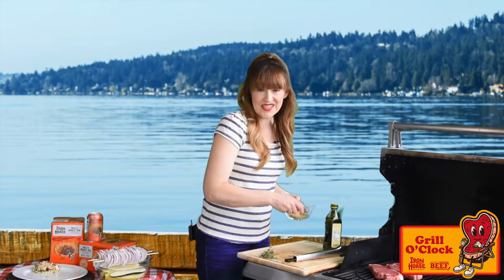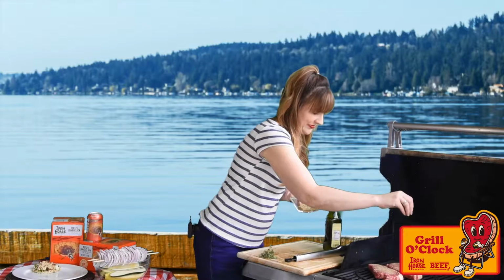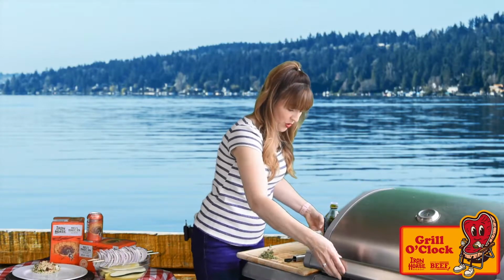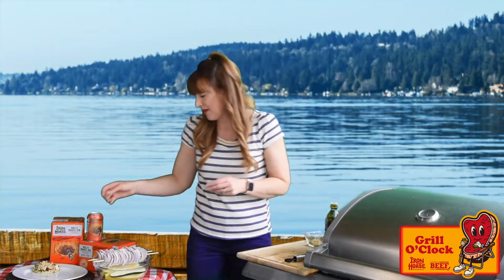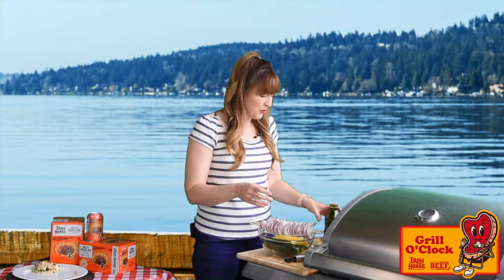While they're down, we'll season the other side. Those need just a couple minutes before we turn them. And in the meantime, we're gonna get started on that onion relish. Now this is actually super simple.